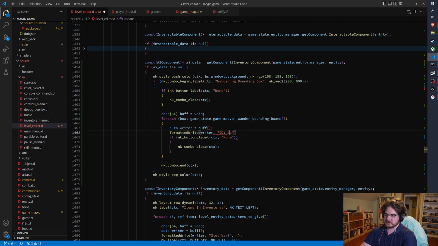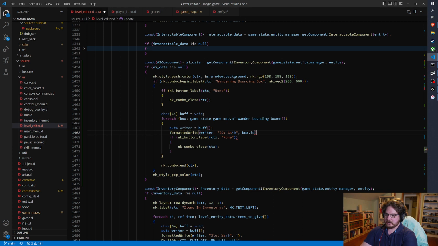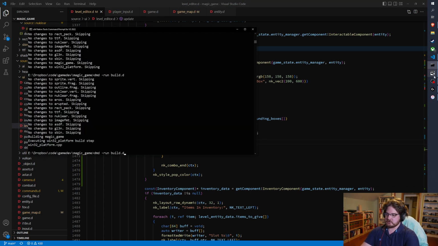You know what? Let's just make it obvious. Then null. Then box.id. Formatted like that. Then pass buff.pointer to there. Okay. This just creates the UI. The UI doesn't do anything yet.